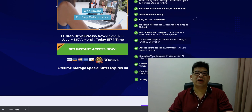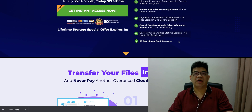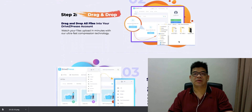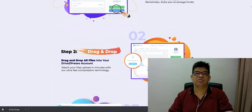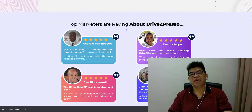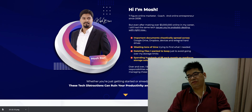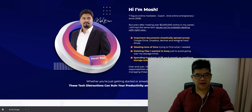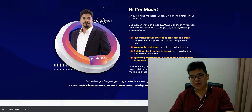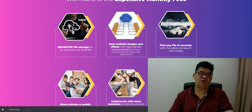Privacy, encryption, and protection are all included. You can access your files from any device, even from your mobile phone, which helps boost your business efficiency. There are a lot of cost savings in the long run using this unlimited storage. Everyone is going to need this — there are a lot of video files, image files, and PDF files we need to store online, otherwise we quickly run out of space on our local PC.